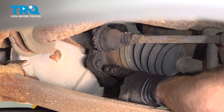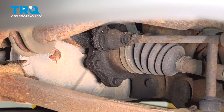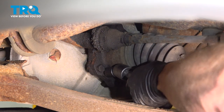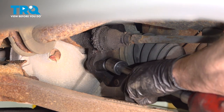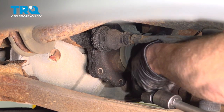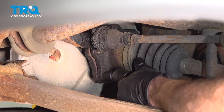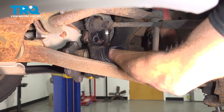Let's continue on to removing the axle from the front differential. On this, you're going to find that you have several 15mm headed bolts holding it in place. Let's remove all of them. Take hold of that axle, give it a wiggle, and we'll slide it towards the differential.